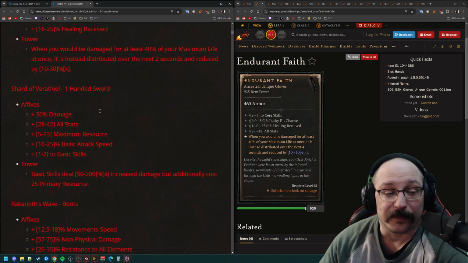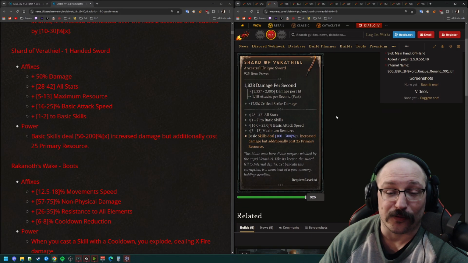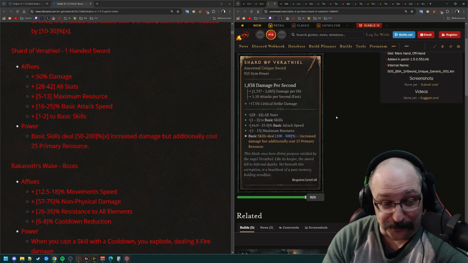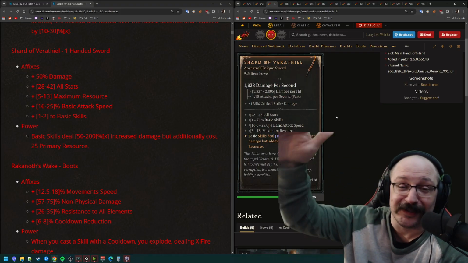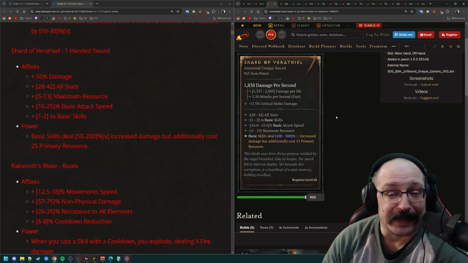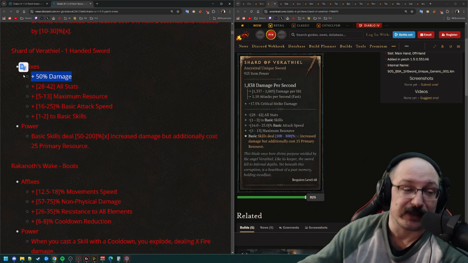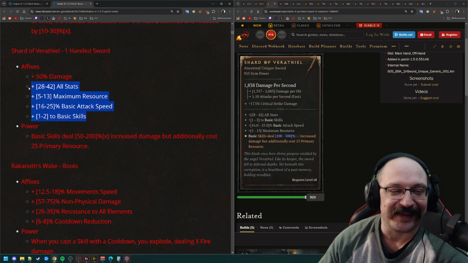Next up, we have the Shard of Verathiel, which is a one-handed sword that was also super contentious. It was basically Lucian, this, and then Lorcan's amulet that were kind of hot topics here. And they've changed this around quite a little bit. It looks like they're replacing maybe the crit damage with just raw 50% damage. The all stats are staying. The maximum resource is staying. The basic attack speed is also staying. And so is the basic skill. So they're keeping basically all of the things here.